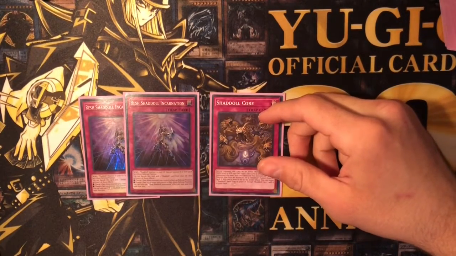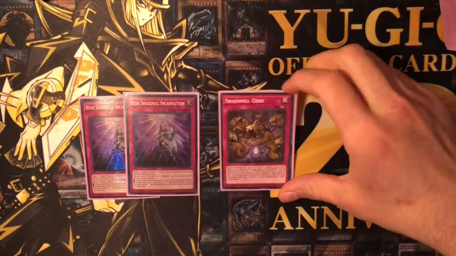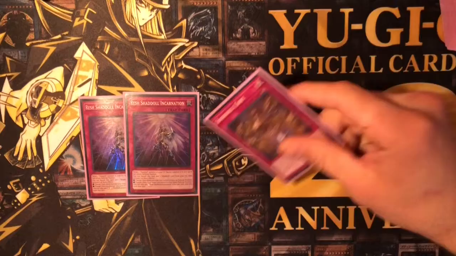it makes itself whatever attribute to make one of the fusions if you end up needing a specific one. Otherwise, it just makes itself a body, and then if it dies, it gives you back one of your Shaddoll spell or traps, so you'd probably be getting back one of your Shaddoll fusions.